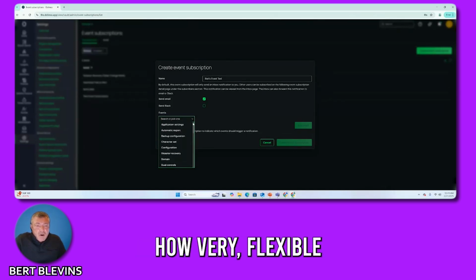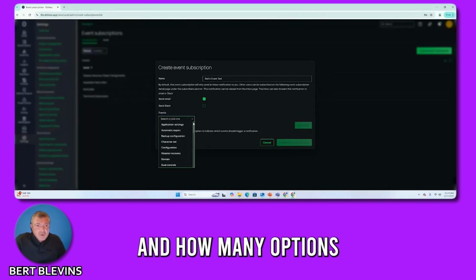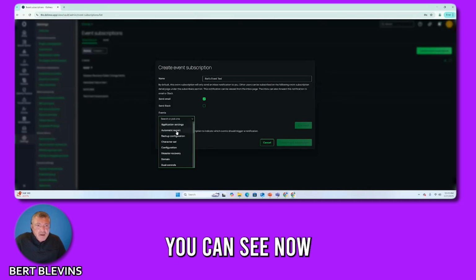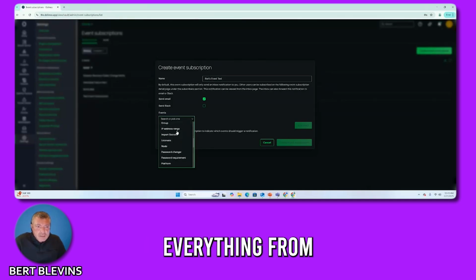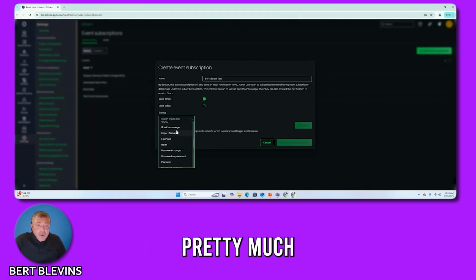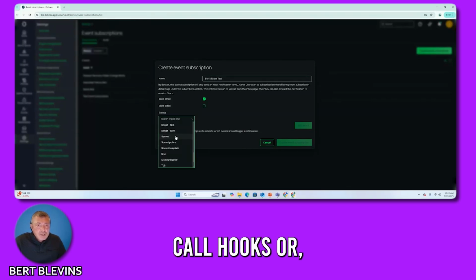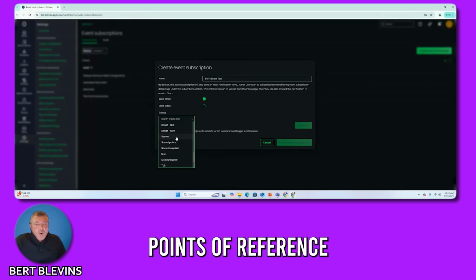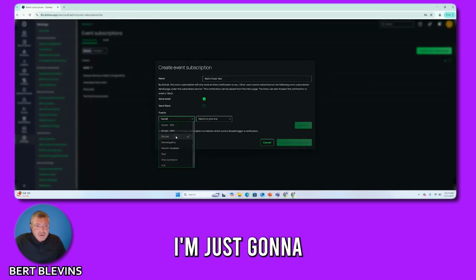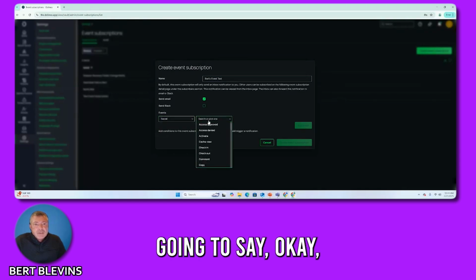You can see how flexible it is and how many options we have here. If we scroll down, we can see pretty much every aspect of Secret Server represented within here. So we can generate alerts based upon all these, what I would call hooks or points of reference into Secret Server. So I'm just going to pick a secret, and then we're going to say okay.